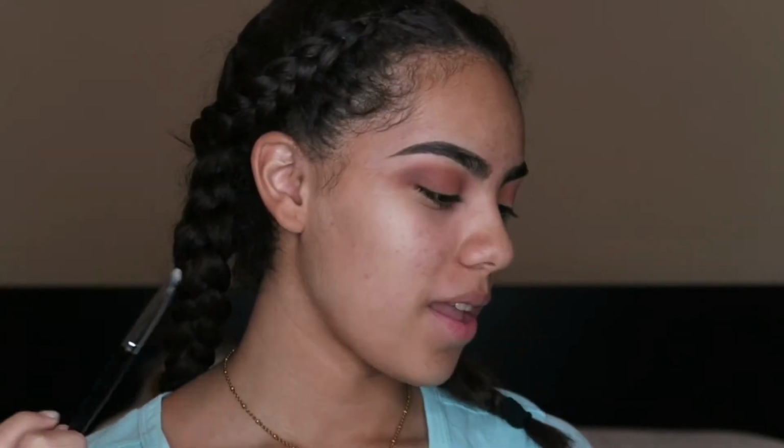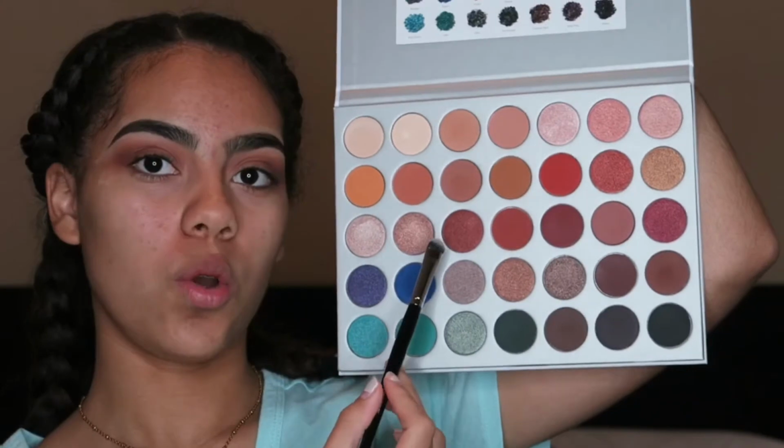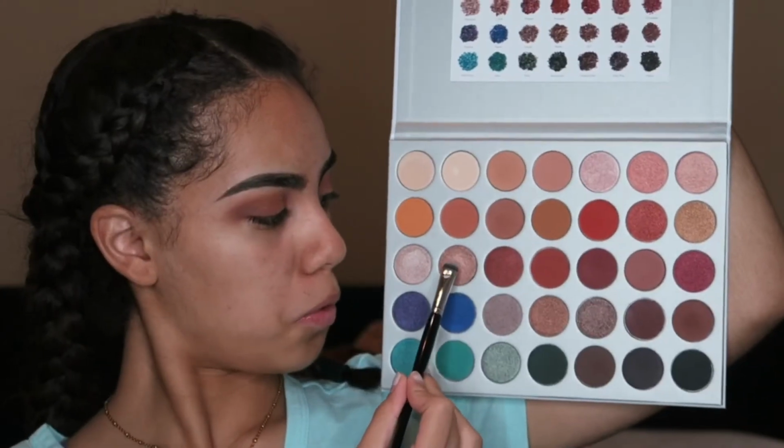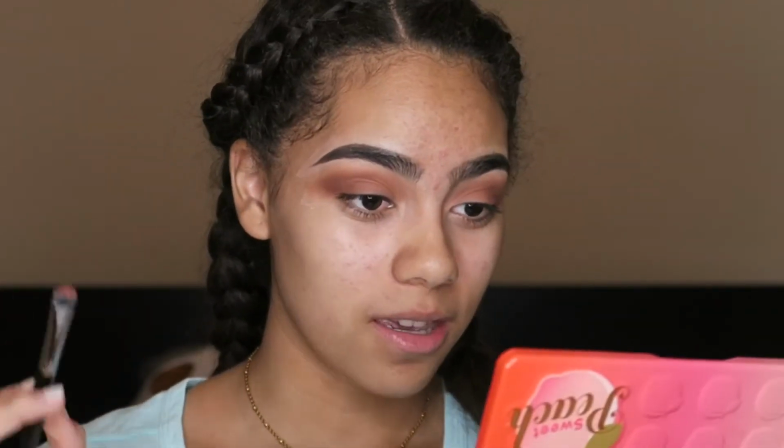So now I'm gonna take a flat brush and dig into SBN. It's this beautiful rose goldy shade right here. It's really pretty. I didn't wet my brush or anything, so this is just the shade as it is, because I want to see how it does, because I don't typically wet my brush anyways. I mean, only if I want more pigment, but we'll see how this works.